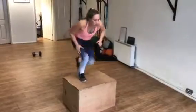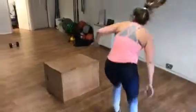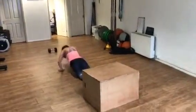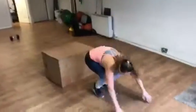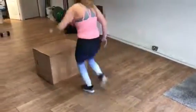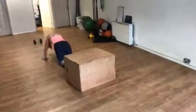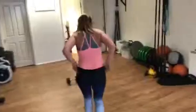Smash it, you're doing excellent time. 11. 12. 13. 14. One more, jump over the box and walk around the box. 15. Good. Last round on the dumbbells. You're just past the 10 minutes. 10:30.